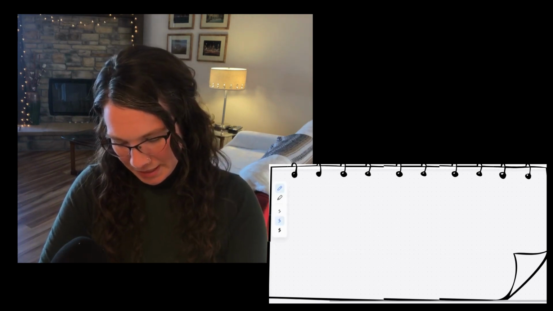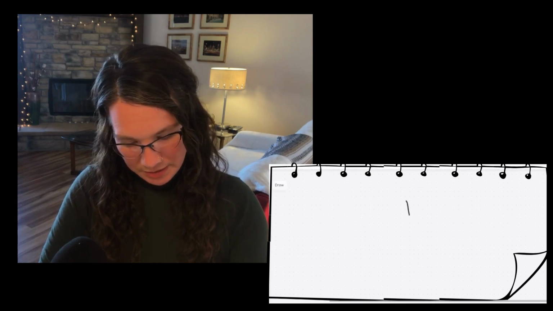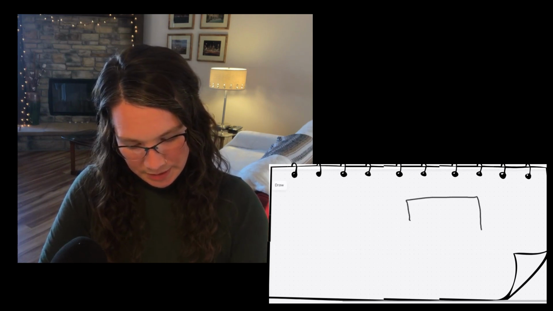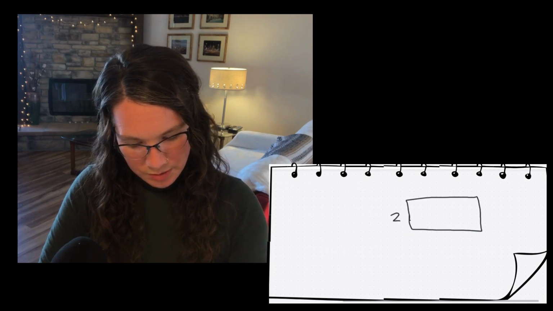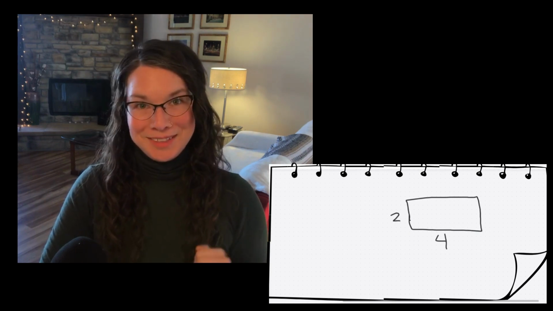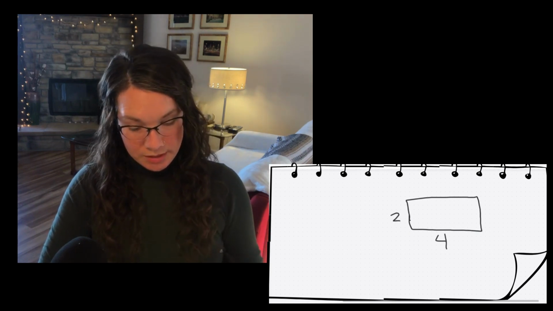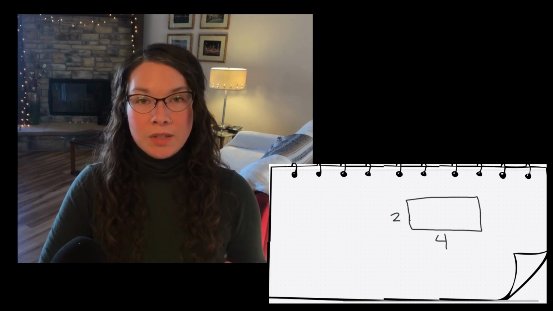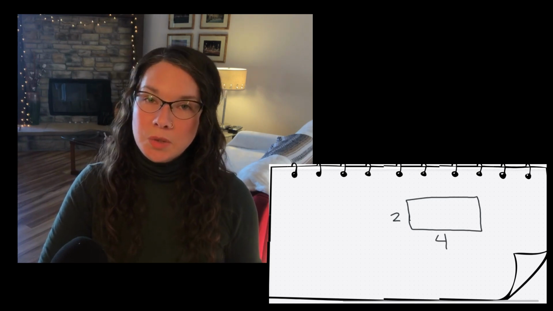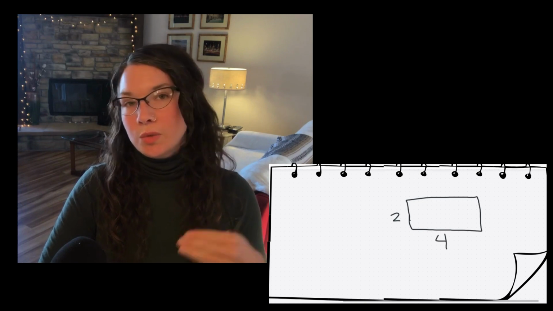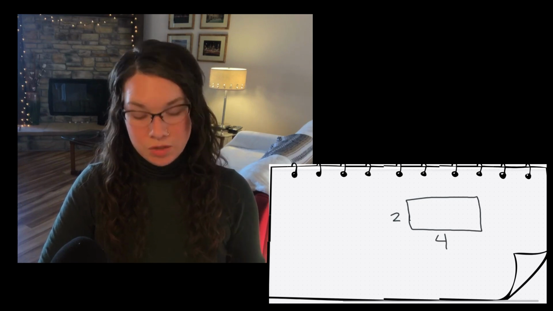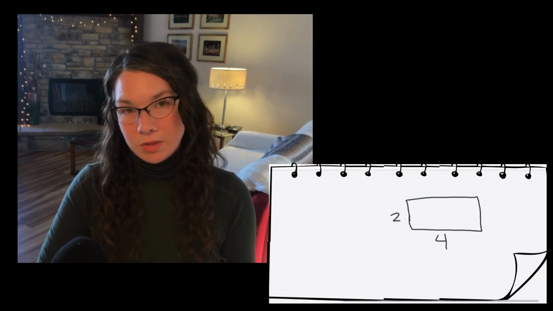So let's go ahead and start with a rectangle that measures 2 by 4. This is obviously not drawn to scale. So when we're looking at this rectangle, we are looking at a 2D figure. 2D quite literally means two-dimensional, and it's two-dimensional because we're only dealing with 2 dimensions.